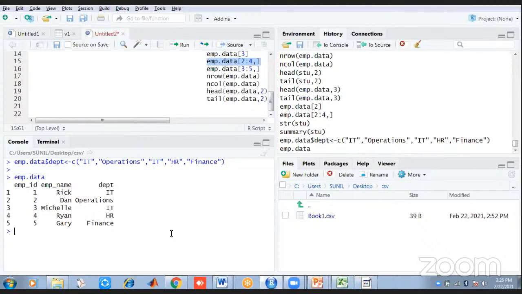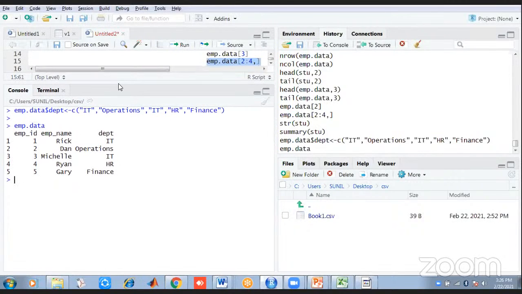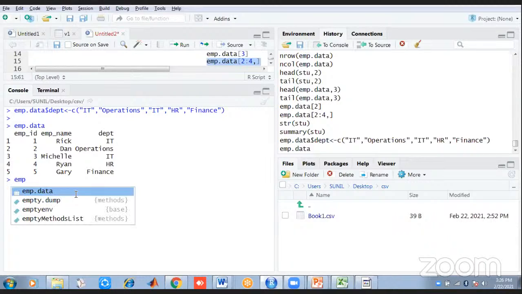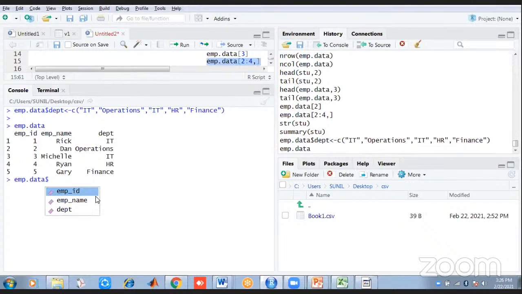Suppose in a data set we have employee ID, employee name, and department, and I need only the employee name. That is accessing an individual field. If you give the dollar symbol, it displays all the field names: employee ID, employee name and department. If you give department, it displays only the department.